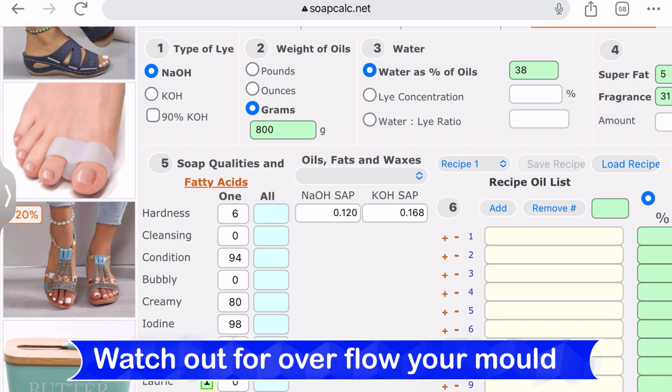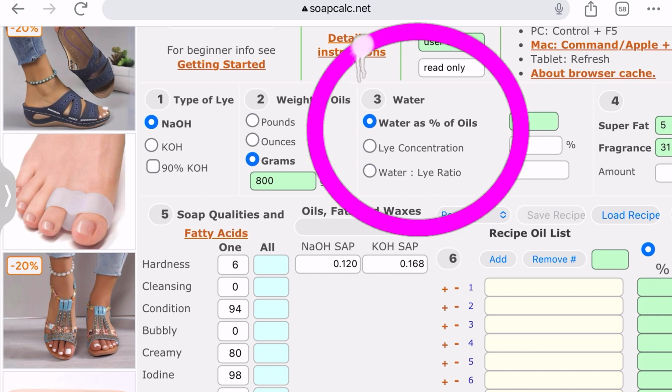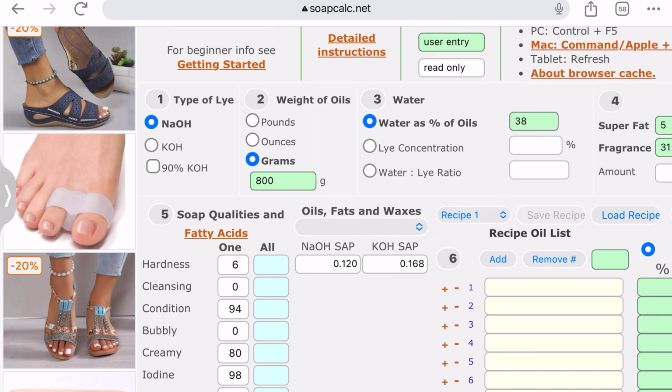Now the water that you're going to use. The water we use to dissolve the lye solution, the lye crystals. The default that soap calc uses is a very high percentage of water to oil ratio, the percentage of water of oil.